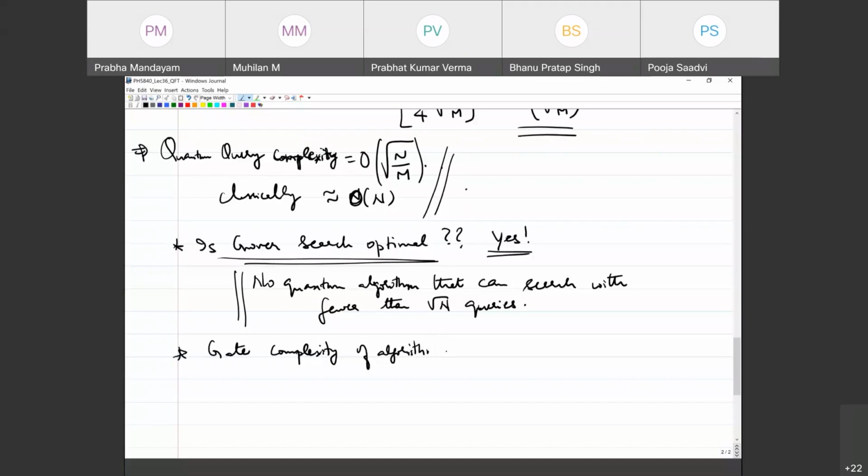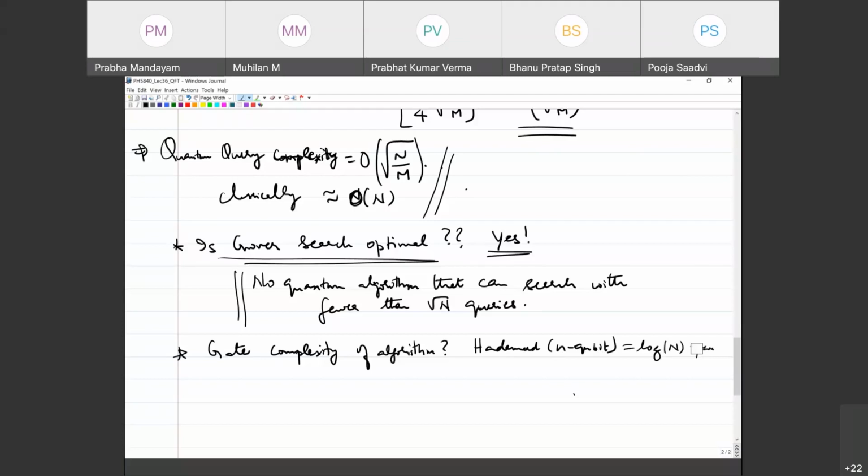The oracle, of course, like I said, at the heart of it is the idea that whatever problem marks the solution state, that classical problem itself is easy to verify. It's only hard to search, but it's easy to verify. So what we need to worry about is actually the Hadamards and the conditional phase shift. For the Hadamards, we needed an n-qubit Hadamard. This one can show requires something like log n operations.